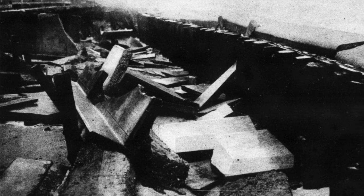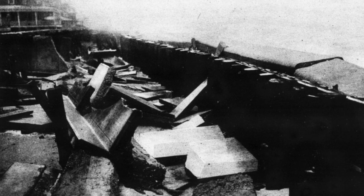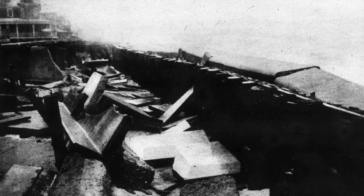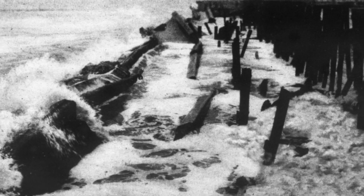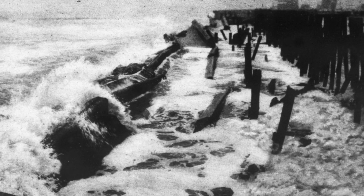The famous boardwalk at Atlantic City was hard hit by the storm. Planks were torn up and railings damaged by the buffeting of the waves, and the work of restoration will entail heavy cost. A section of the concrete seawall at Longport, New Jersey, near Atlantic City, was completely wrecked by the seas that plunged against it with the force of a battering ram. It was thought to be practically impregnable, but calculations went astray. Another view of the concrete wall at Longport — it was 12 feet thick, but a section of it was utterly smashed by the rending force of wind and waves.